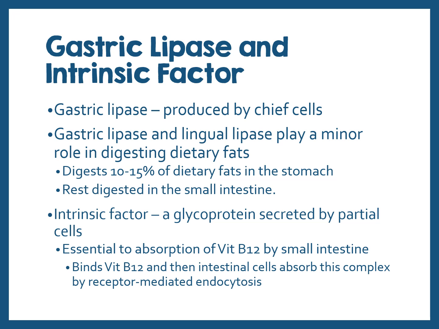We have lingual lipase that was produced in the mouth. And then we have chief cells that will also produce gastric lipase. Both of those lipases play a minor role in digesting dietary fats. Anything that ends in ASE means it's an enzyme that's going to break something down. Lipo means fat. Okay, so about 10 to 15% of dietary fats will be digested in the stomach, and then the rest is going to happen in the small intestines.